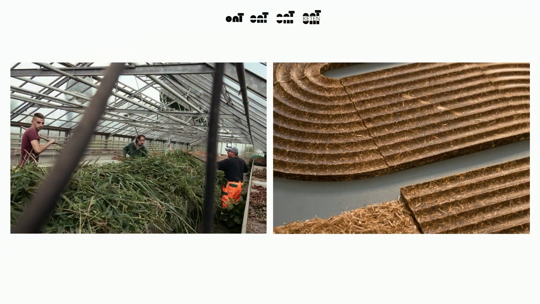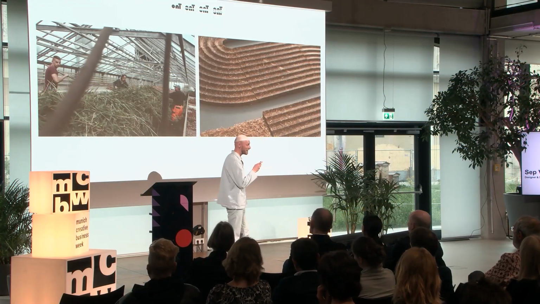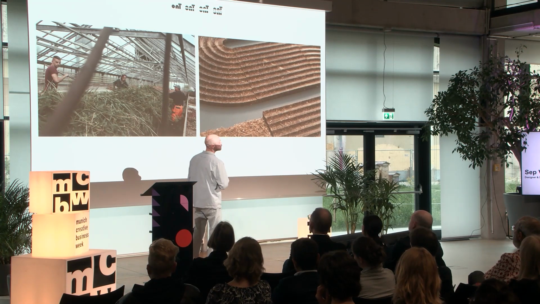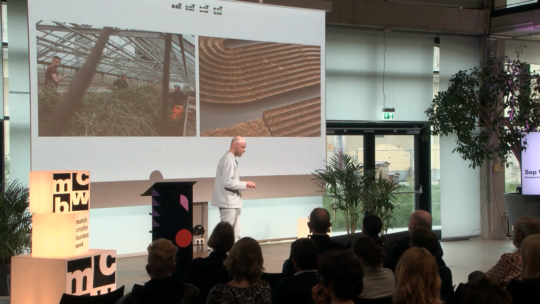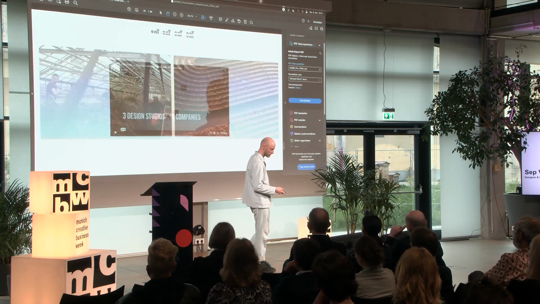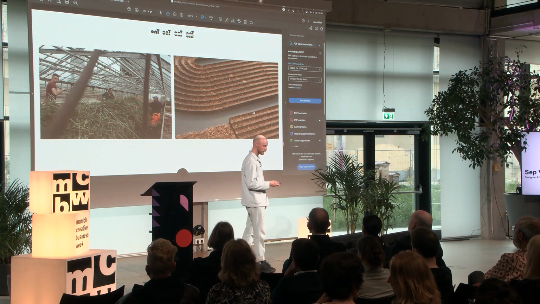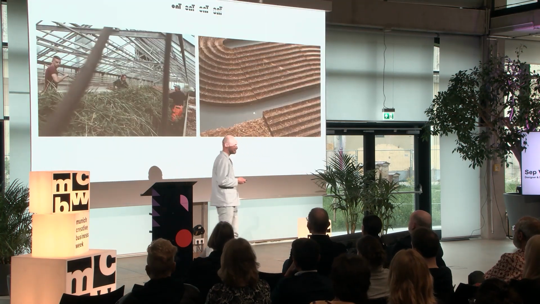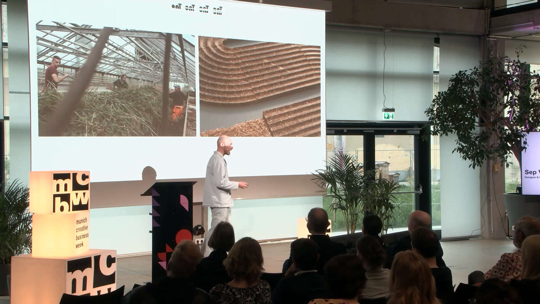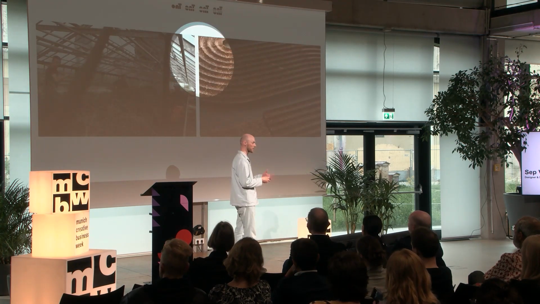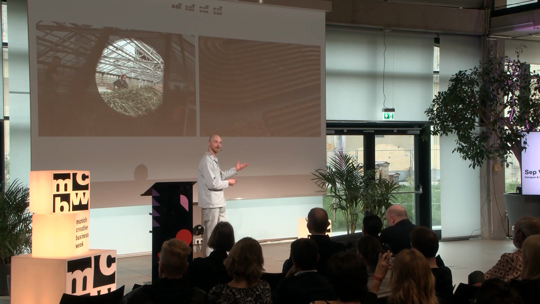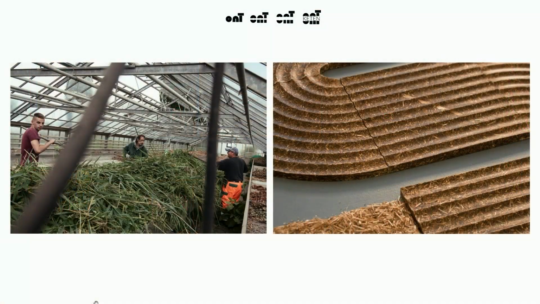Another project, and I think it's the last one because my time is running out here, is Ontketen. Ontketen means literally unchain. It's a project in Belgium because yes, we also do projects locally in Belgium. And here we work together with a new tech startup who made a bio-based material made out of local fibers. It's a social workshop who actually do the green maintenance, and we can use those fibers to make a new bio-based material.